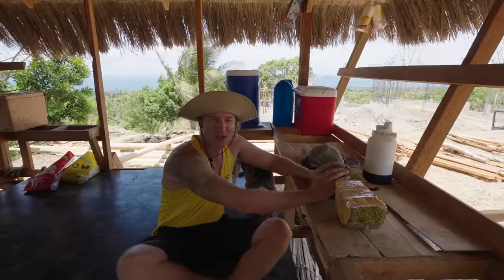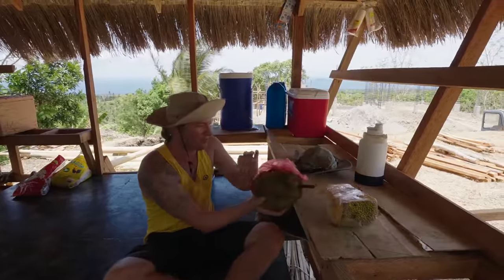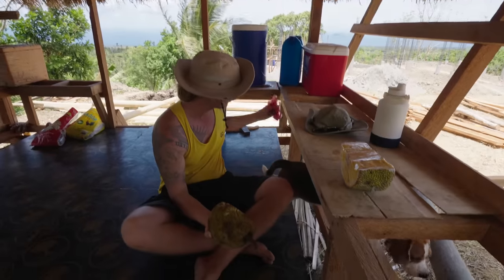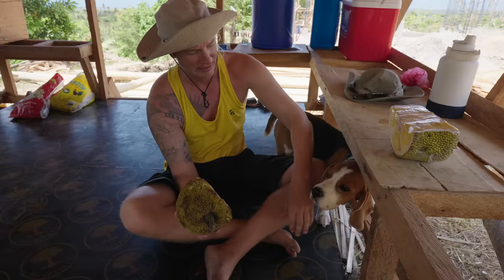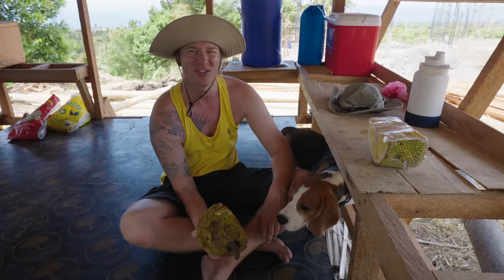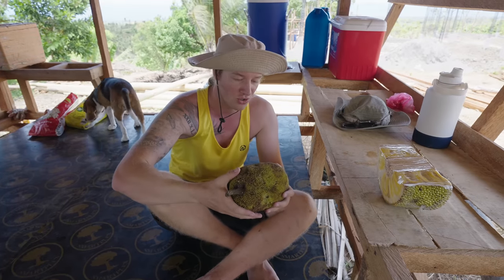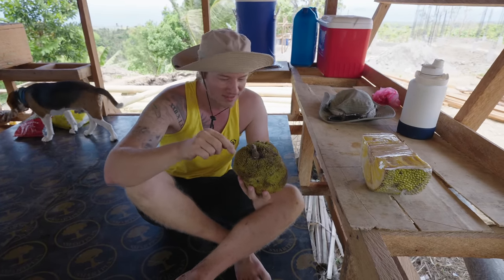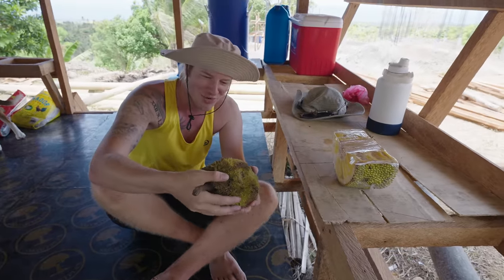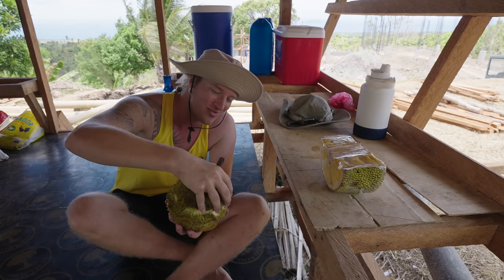Sorry about the background cutting lumber noise, but it is lunchtime. We only got fruits with us today. Jack, that's fruit. What's it called? Marang something? Yeah, you're right. Marang. It is so alien-like, all these tiny sticks sticking out. And when you touch it, it's mushy and soft. And it's very simple to open. You just rip it up.